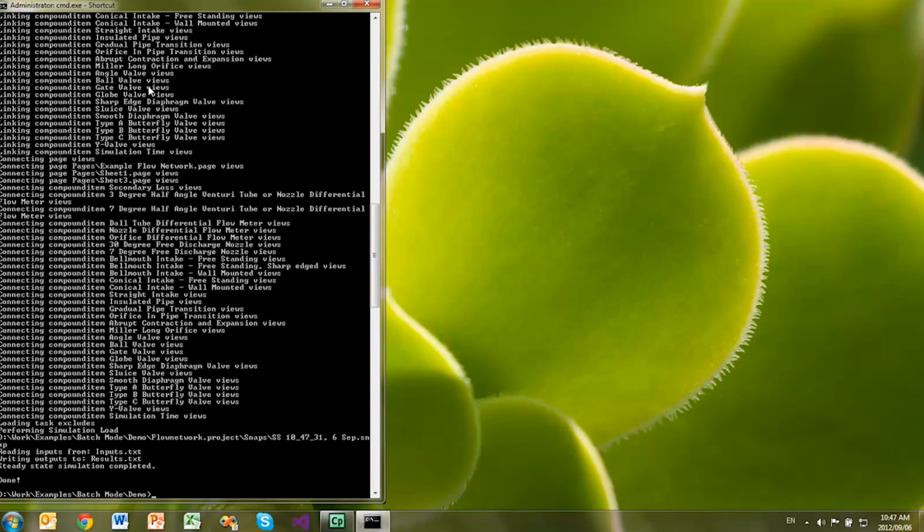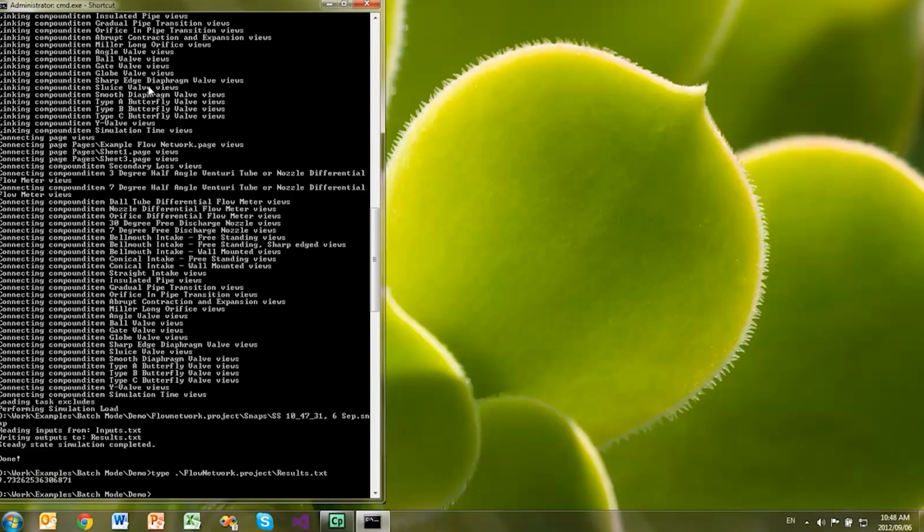So now, just type the value of that results text file. And there we see the new value that was calculated for the pressure drop.